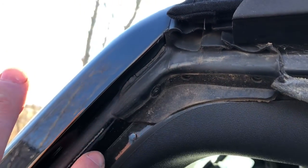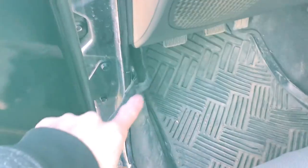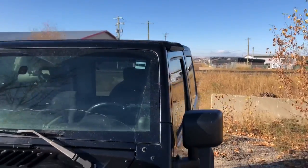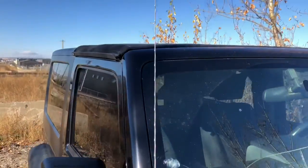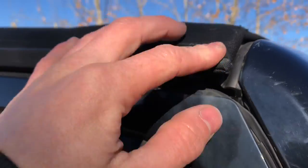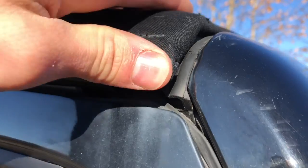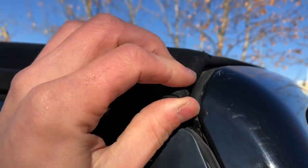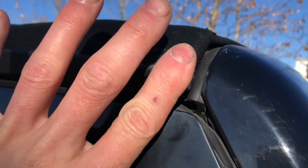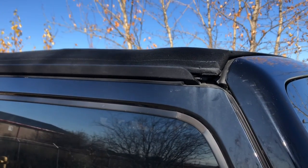So you'll get a little bit of water coming in here, kind of running down the door. And if it rains hard enough for long enough, you'll see a little bit of water down by your floor mat. And like I said, I've tried to adjust these things too. I got the driver's side pretty good. It doesn't really leak that much. But this passenger side is the bad side. I don't know if it's just because this material's pretty thick and coarse and it doesn't really seal around the door piece that well. It doesn't come down far enough. But that's one of the main issues that we've had.